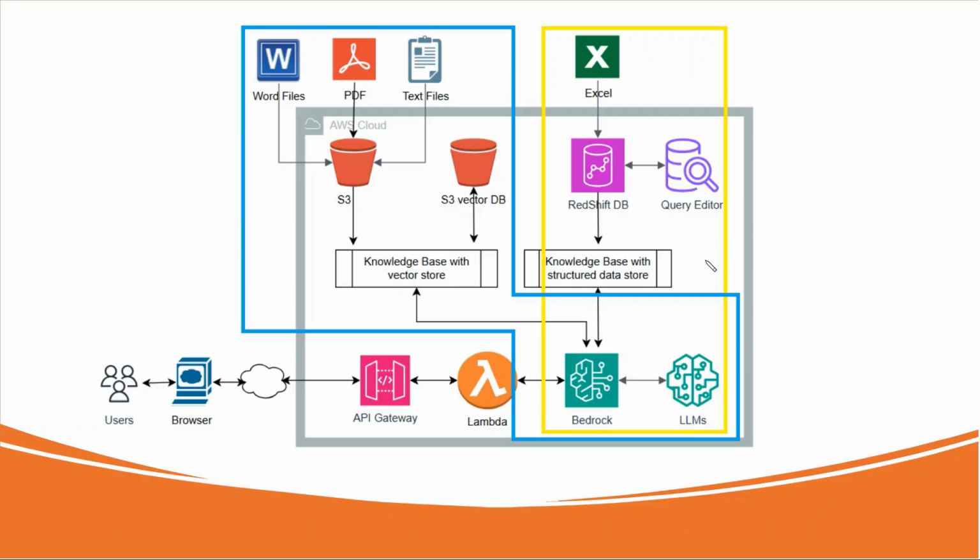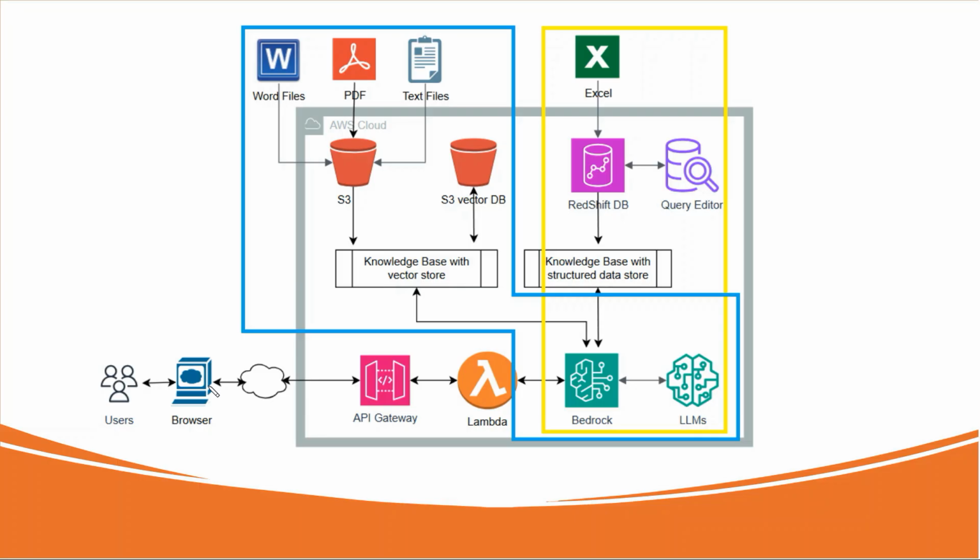You could use the same UI code to connect to your blue box and test it. I'm not covering it because pretty much it's the same thing. Instead of connecting to this knowledge base ID, you will connect to this knowledge base ID and it should work. What we covered is the RAG implementation of AWS for knowledge base with vector store, the knowledge base with structured data store, and then we put some small end-to-end application to run it from the browser. So that completes the session of what we wanted to do, the hands-on demo, guys.